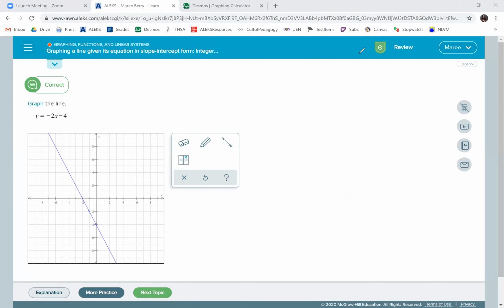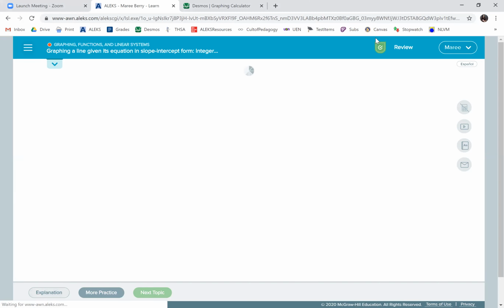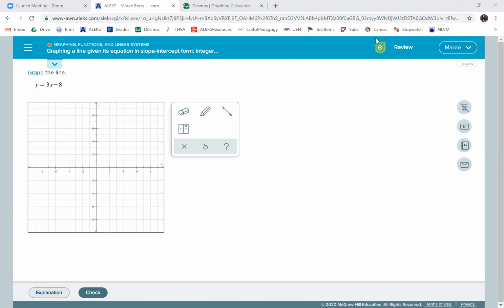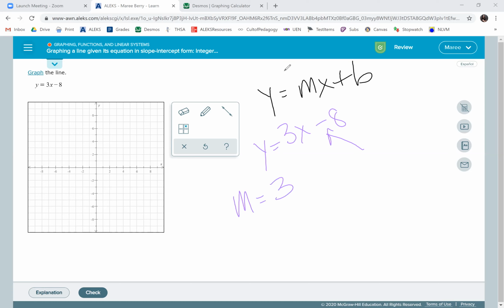So let's do another equation. We're going to do it this way again. And then I'm going to show you a different way you can graph it in case graphing it this way is just a little too confusing, okay? So in our example, we have y equals 3x minus 8. I'm hoping that that negative sign right there is like that you're aware of it. So the slope is going to be a positive 3 and the y-intercept is a negative 8.